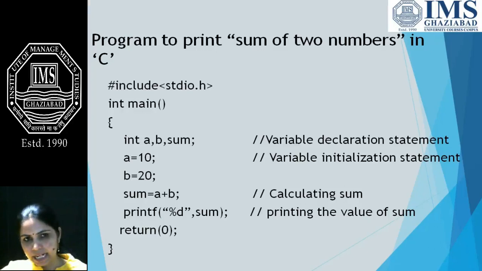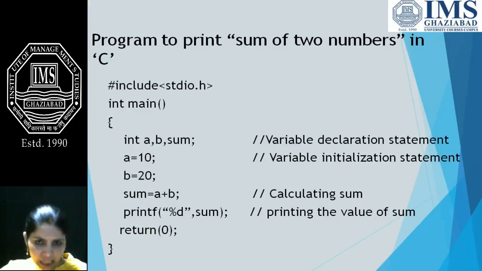included a header file stdio.h, that is for using the printf function, because the definition of printf is mentioned in stdio.h. Next we have int main, the mandatory function, and in curly brackets we have the main block. Here I have written my first statement as int a, b, sum. This means that we have declared three variables, a, b and sum, and these three variables are of type integer. Of type integer means these variables can store integer values.